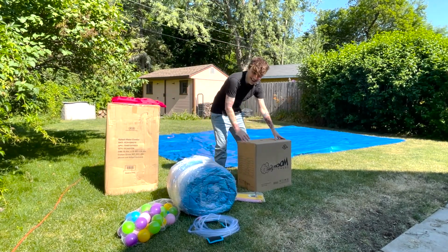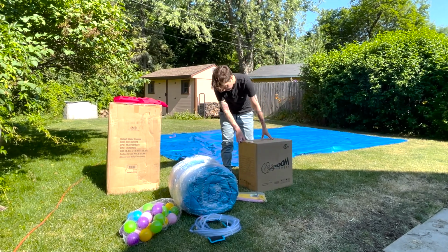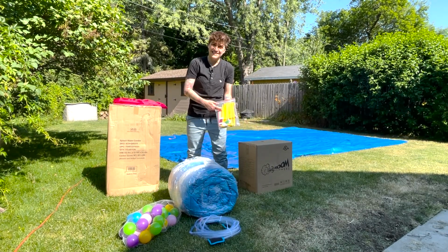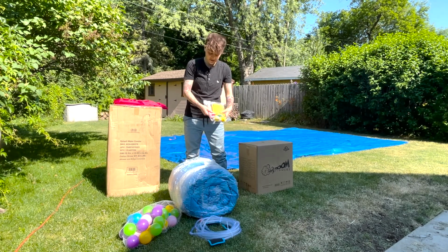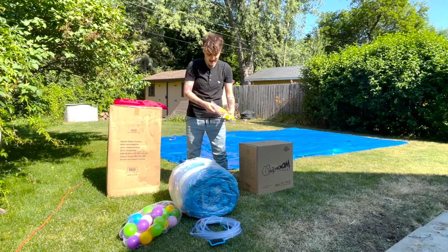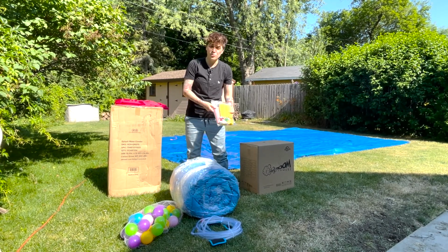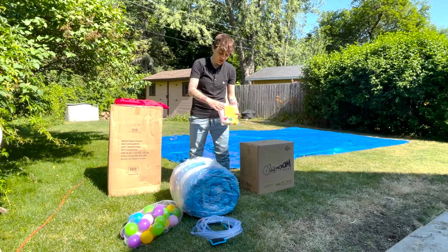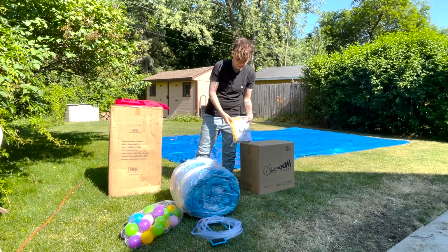You will have a box that has the blower that you need. So you're going to get your Zoom blower. In this little bag, you will have the stakes. Stakes are mandatory in setting up your unit for safety. You will also have an instruction guide to show you how to use the stakes, as well as some patch kits. So down the road, if you get some wear and tear, you can go ahead and fix the unit, as well as some thread for also repairs.